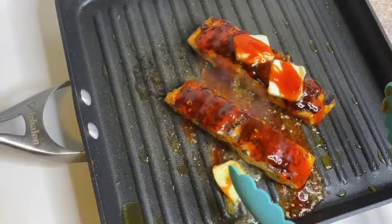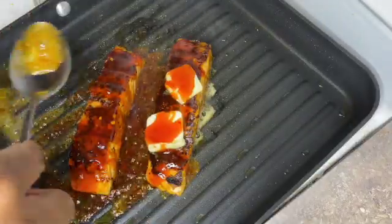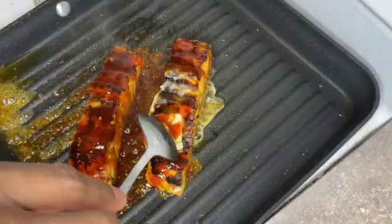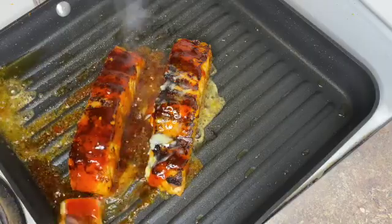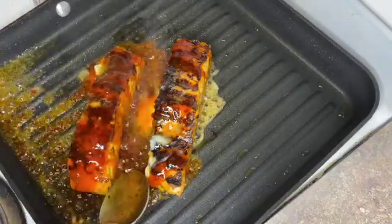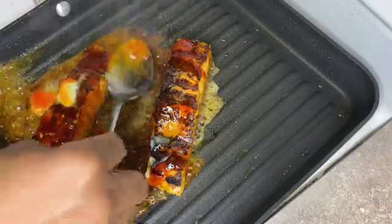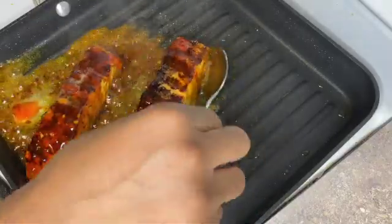So yeah, we're gonna go ahead and add the butter for extra fat because hey, fat never killed anybody. I'm joking. Anyway, so once the butter is melting, we're gonna go ahead and baste it with the sweet chili sauce and the butter. Just gonna go ahead and baste it. Oh, it looks so good, you guys.